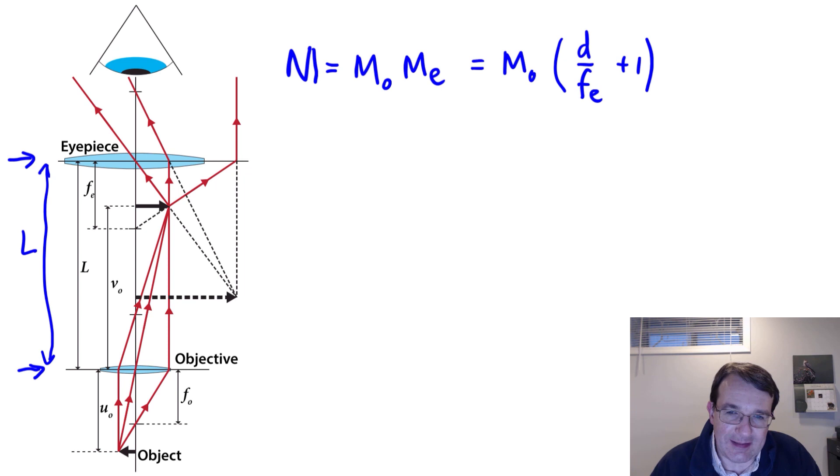The question is what is the magnification for the objective? The magnification for the objective lens is minus v over u. What we want is for v to be as large as possible. To get v to be as large as possible, because we've still got the lens equation applying, one over u plus one over v equals one over f. This means that if v becomes very large, then one over v will become small, and that means that u will have to become roughly equal to f.